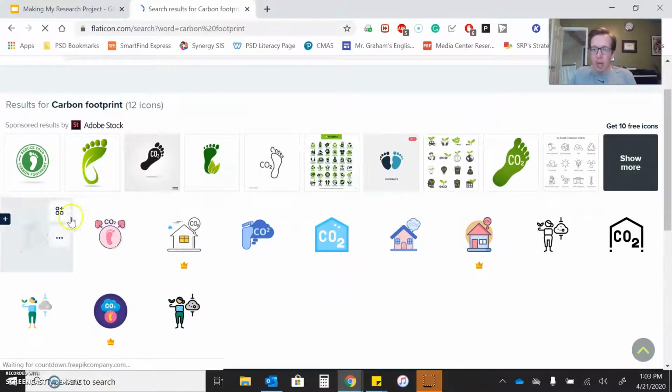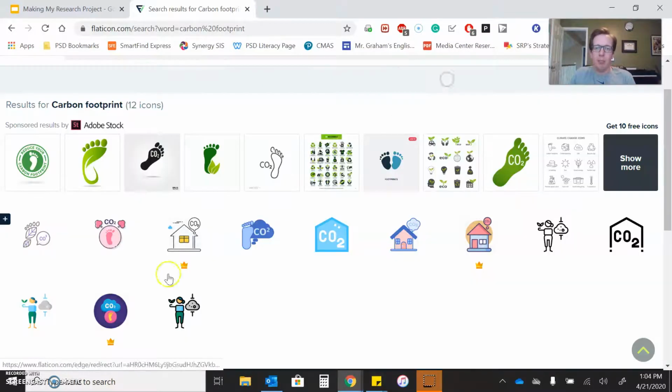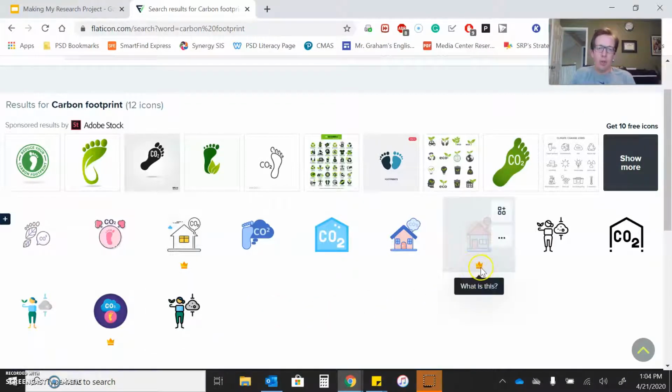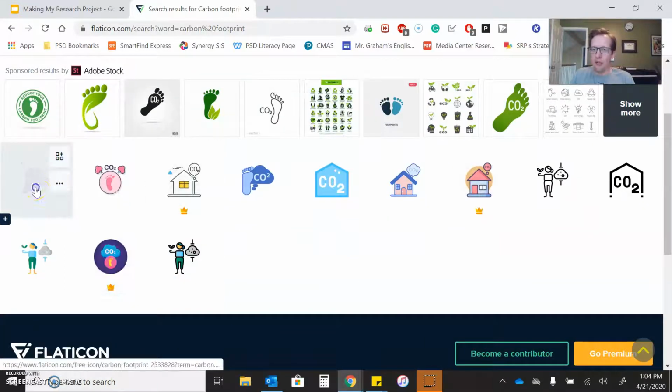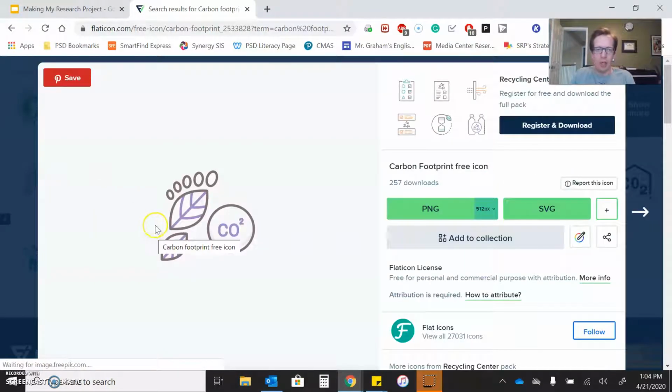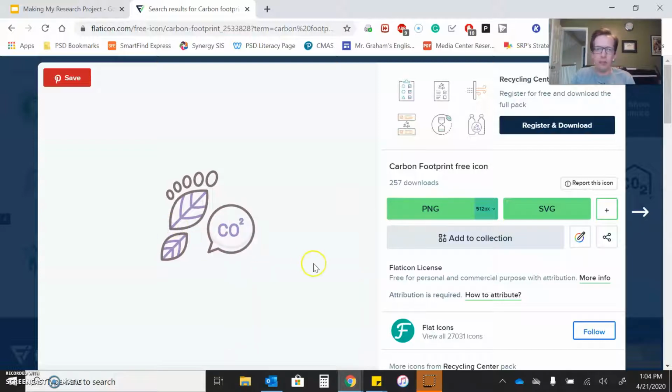So it's going to give me all these possible little icons that I could include in my project. There are a lot of free options, as you see that little pop-up there. The ones with the crowns, those are the ones you have to pay for. But really, let's say I like this icon and I want to include it in my project. I can download it like this, or probably the easier way to do it is just to right click and copy the image straight from here.